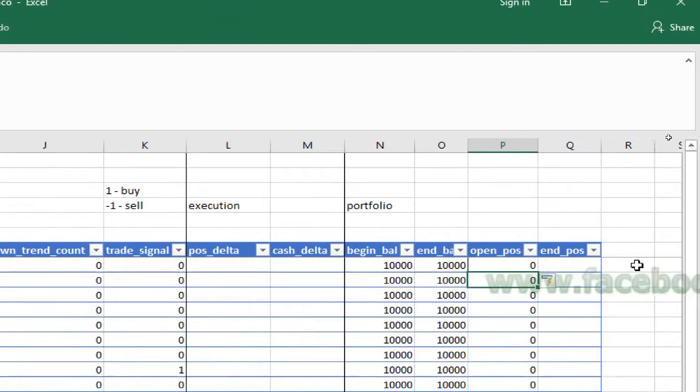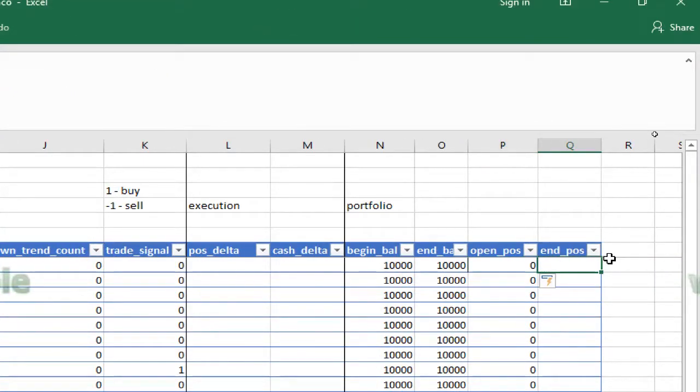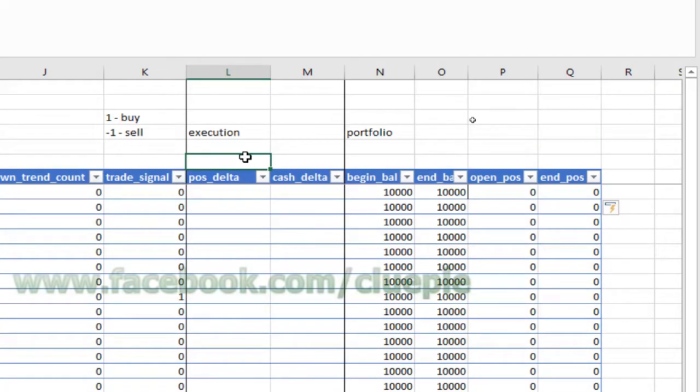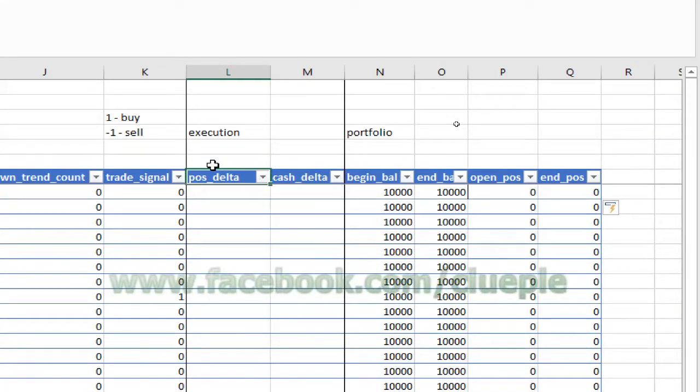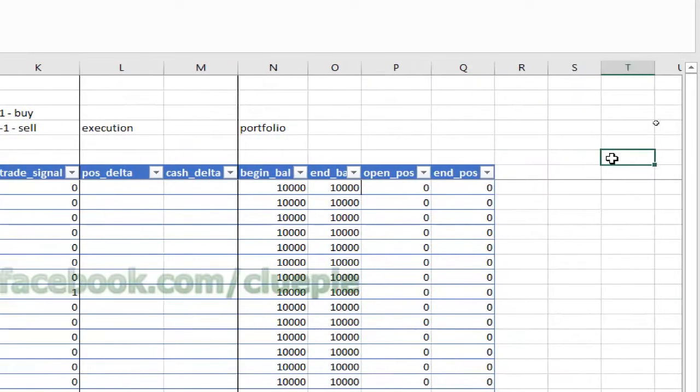You see 0 because we don't have anything yet. And the end position is very similar. It's the current day's opening position plus position delta. Then when we finish the current day's position delta and the cash delta, we will get everything done.